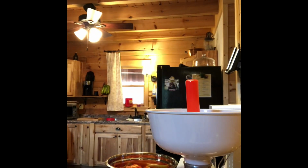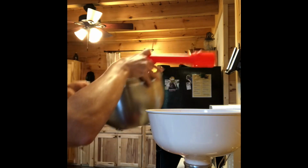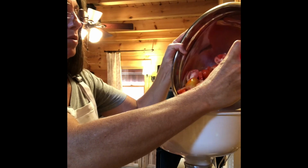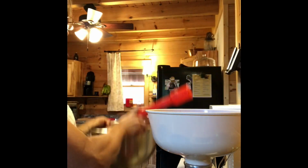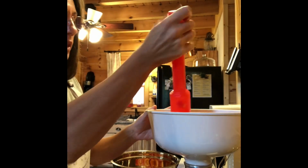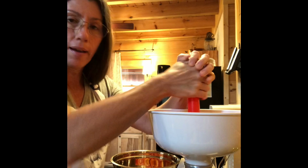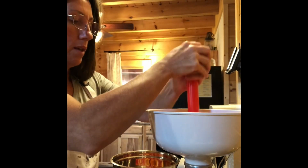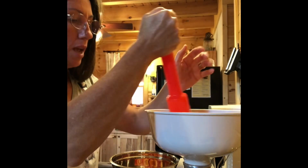So anyway, let's turn the camera so that hopefully you can see what I'm doing. This has a little suction cup that I've been using. Sometimes it comes off, but for the most part, it actually does hold, and it's kind of a start and stop process. I'm not going to get the hopper all the way full, but you fill it, and then the first thing you're going to have to do is use your stomper and kind of get it down the neck, down into here, because this is where the auger is. So you do have to take a minute and kind of push it down. It kind of mashes it.